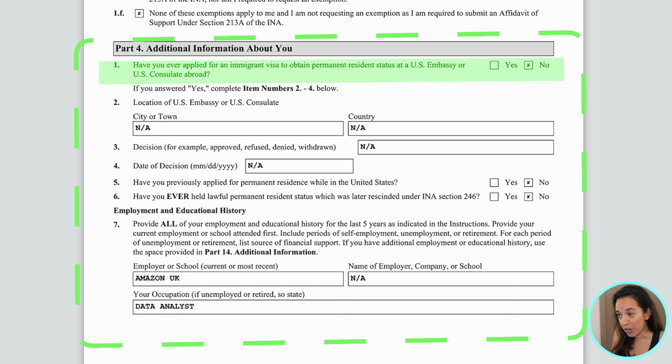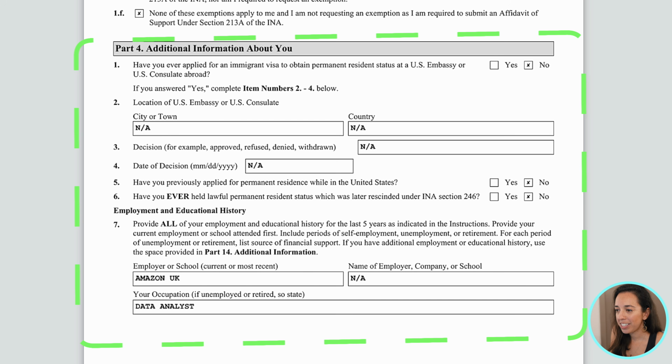As we selected no in question 1, we do not need to answer questions 2 through 4. Question 5 asks, have you previously applied for permanent residence while in the United States? So we check no. And question 6, we check no as it does not apply to us.